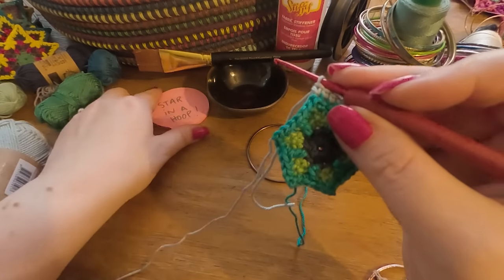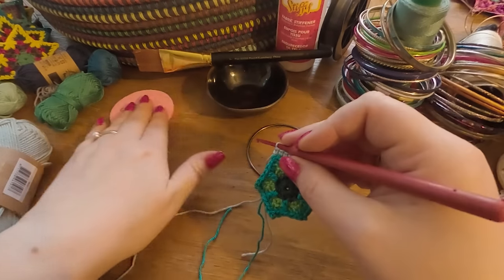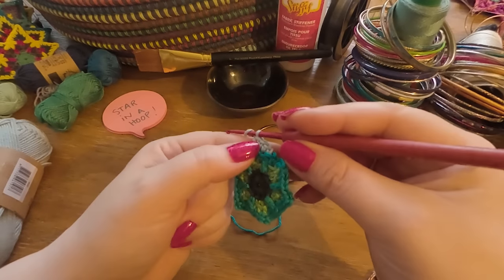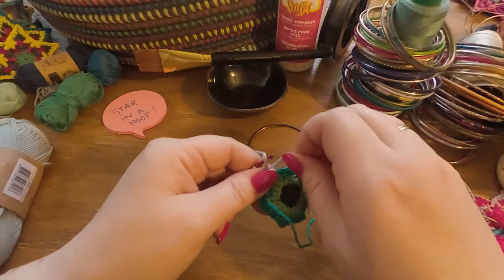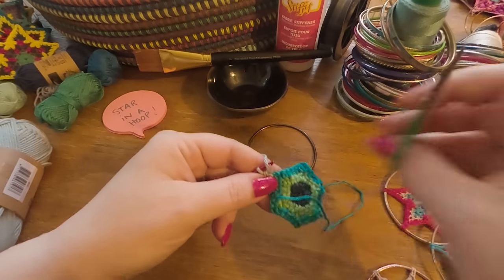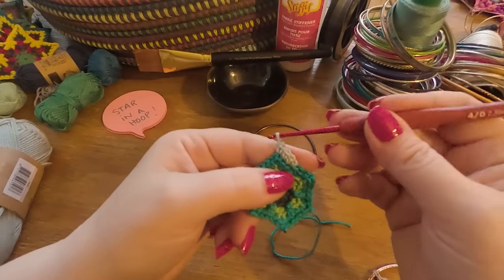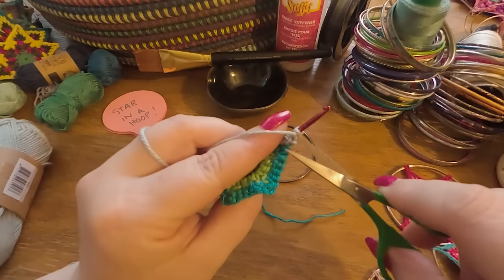This is not showing properly. Let's have it here. Okay, three single crochets. And then when we get to the top here, I'm just going to cut this right away. I like having these ends when I'm working on the hoops. Okay, we did three single crochets, and then we're going to do one chain. Okay, this will not do.